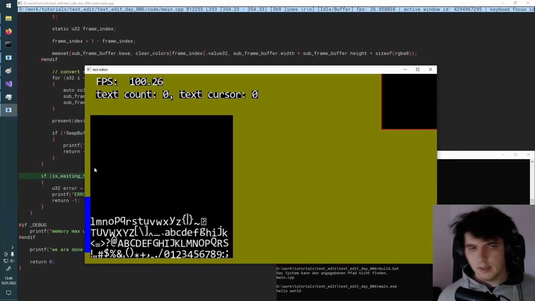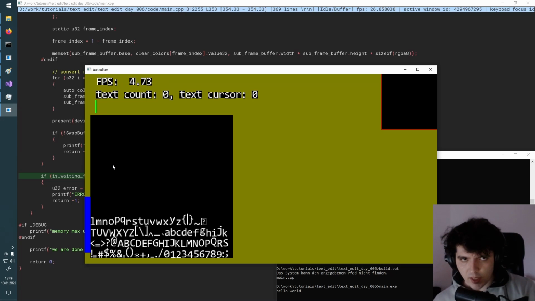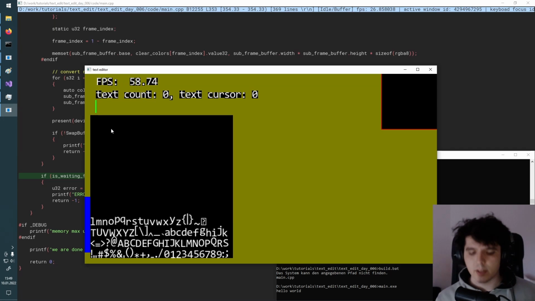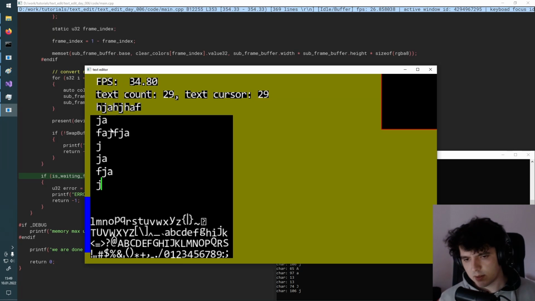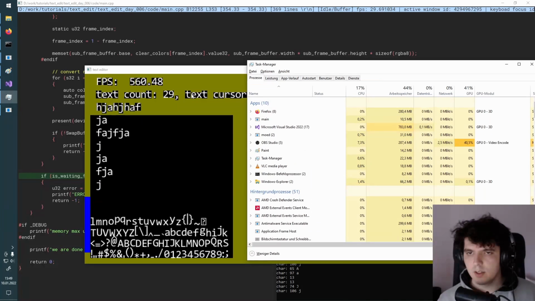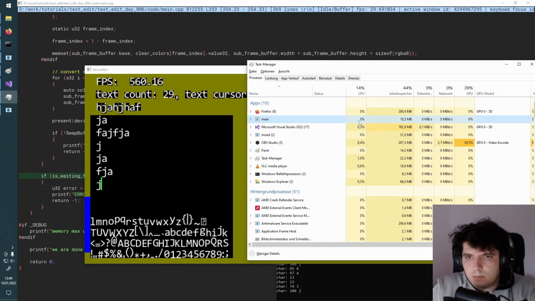So now, as you see, the frame rate does not update, and the caret here does not blink because we're waiting for input. But as soon as I type something, it's still responsive. But in this stage, it essentially has no core utilization whatsoever, which is great. Which is a good behavior for a tool that is only supposed to be something that you use on the side and not predominate your system.